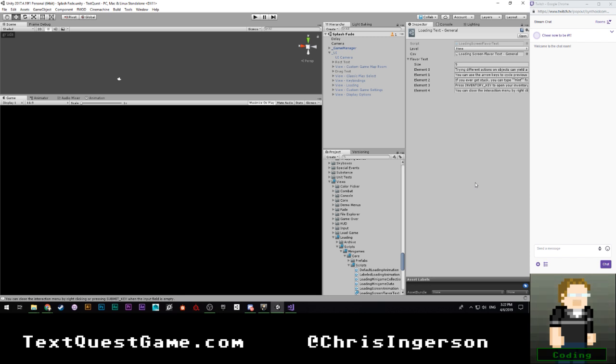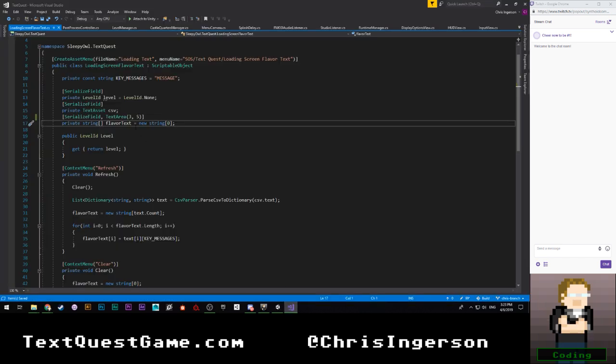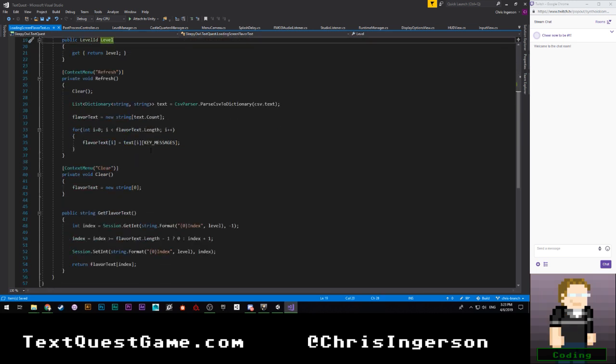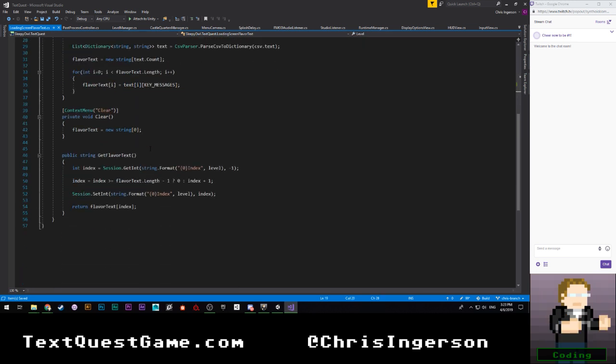So I think the approach that I'm going to have here is just to have the main loading screen prefab have a reference to this particular general loading text, and then it will just cycle between the two essentially, which should work because these, I believe, have an index, but I could be wrong.